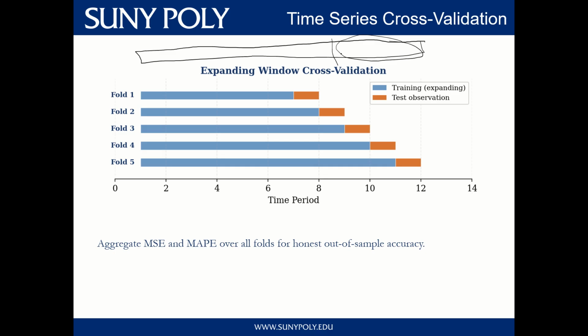The problem with this one is that it's very sensitive to this point here. If you pick this one or you pick this one, remember that real life is messy. So maybe if there is an important change in your time series, if it increases or drops, then it might affect the measurement out of the sample in the test set. So a more robust cross-validation method is the expanding window.